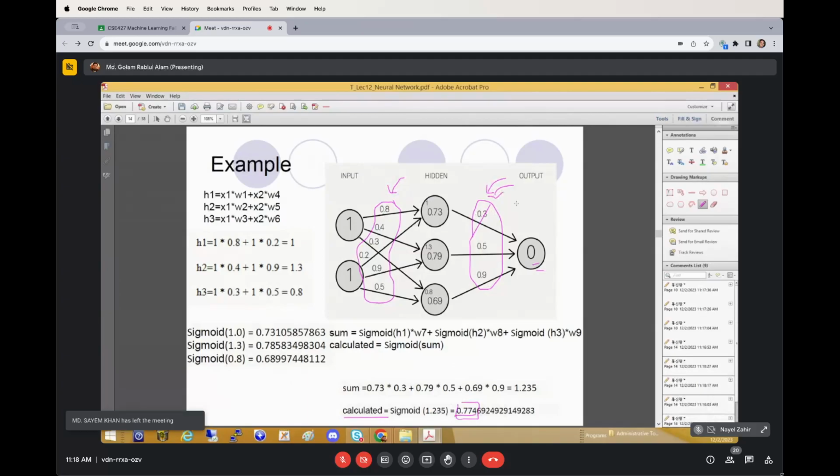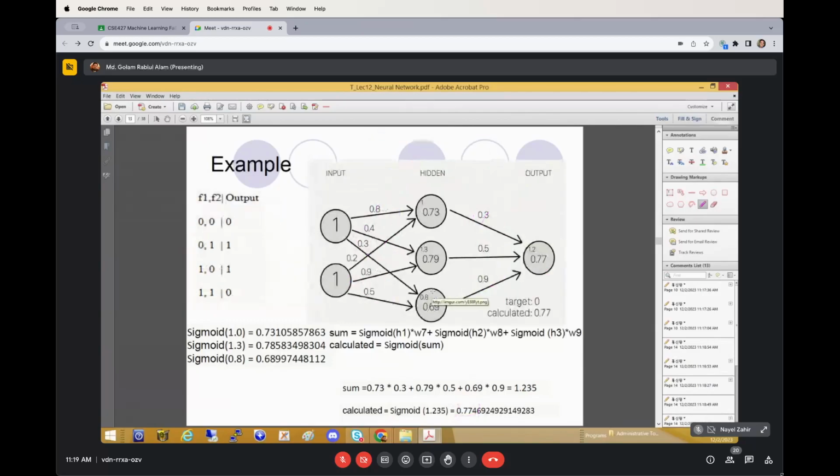And we will start with the hidden to output layer weights. So for the hidden to output layer weights, at first we need to update these weights, and then hidden to hidden, and maybe input to hidden. Here is the input to hidden layer, that means these weights. So firstly we need to update the hidden to output, and then input to hidden. So in this backward direction, that's why it is called back propagation. That means propagating the errors in a backward manner.